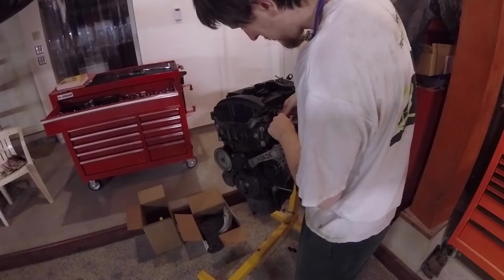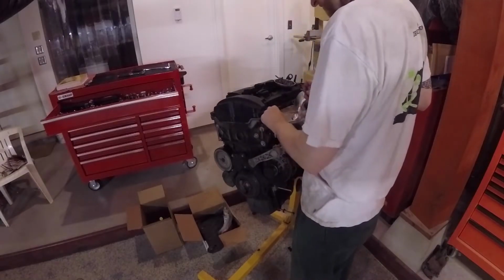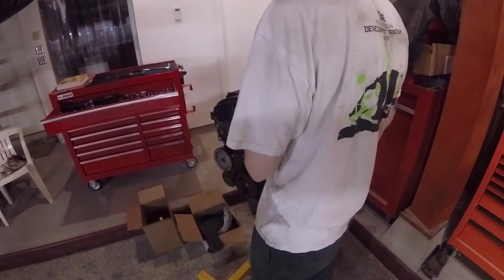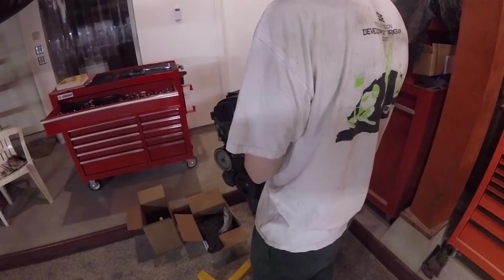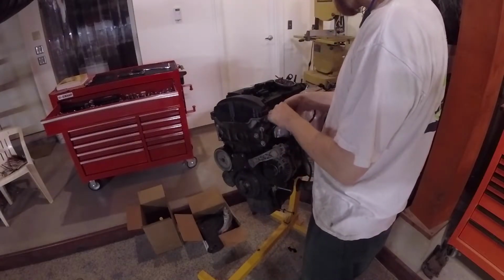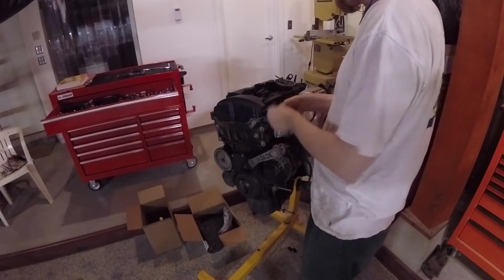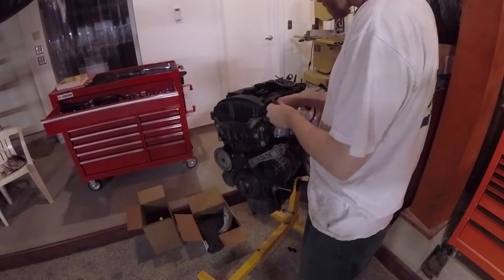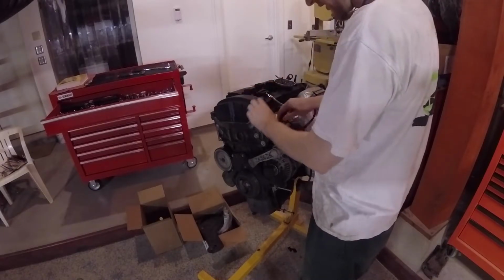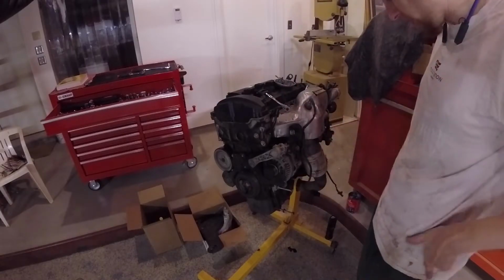First things first, we're going to pull off the top of the dipstick tube, mainly because it's this short little 3-4 inch section held down by one bolt into the block that just gets in the way and is going to get broken off if you don't pull it first. One of my little tricks though is if I can put a fastener back, I put a fastener back. That way I don't have to remember where it goes.